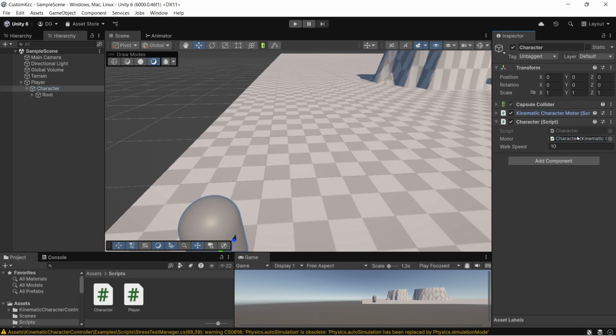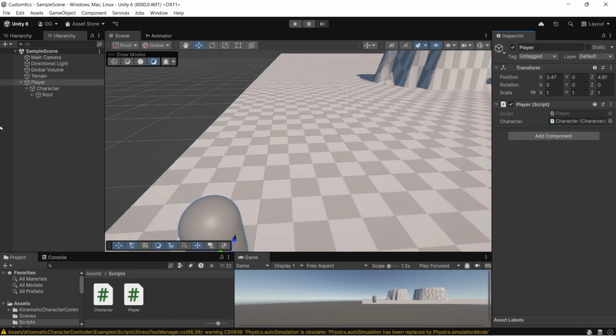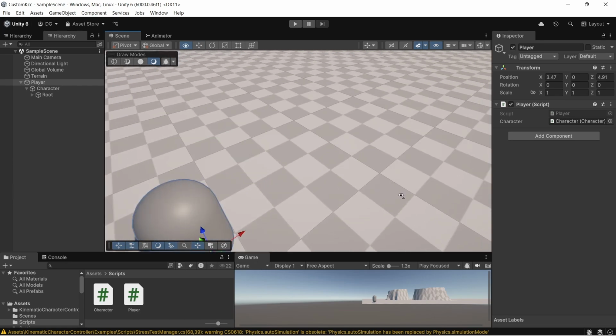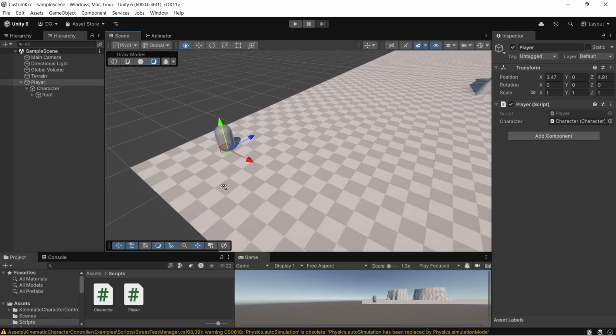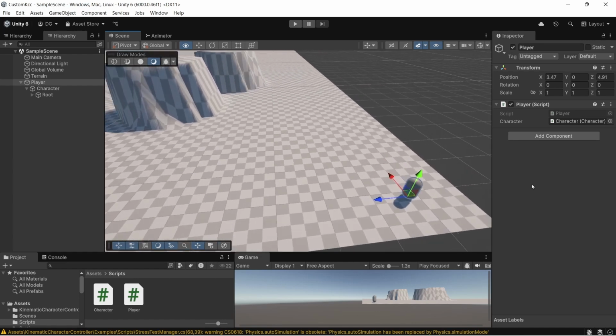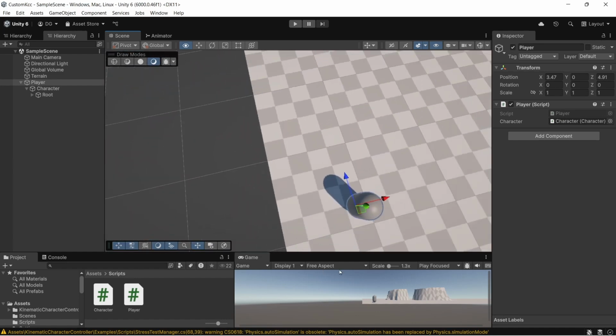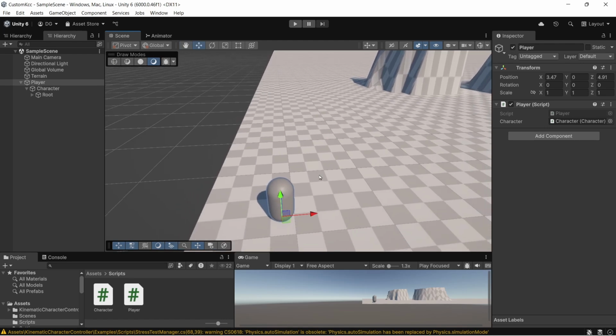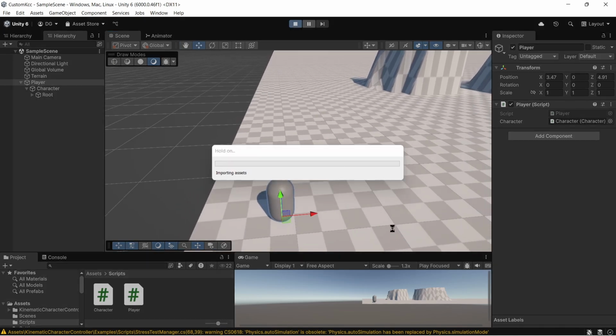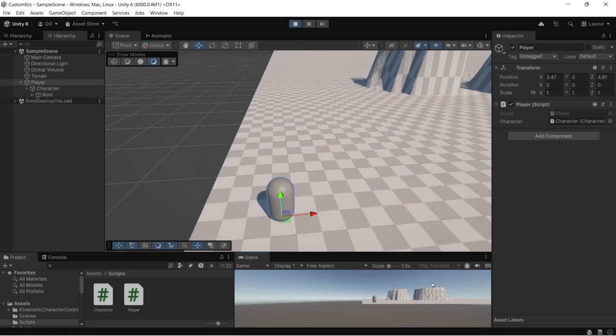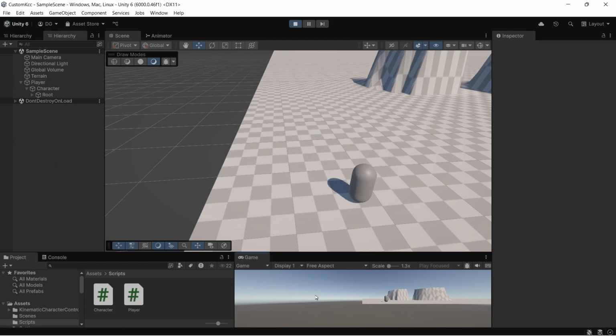For starting, I have attached the kinematic motor to the character script. Attach it in your case, and also the character script to the player script. So basically we are done, and let's see if we are able to move using WASD. Press start, and so we are able to move using WASD, and it looks pretty good.